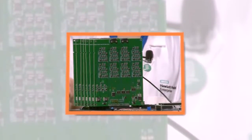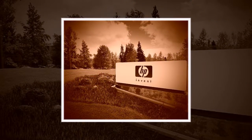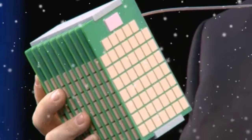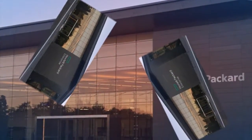This would be achieved through the use of optical interconnects instead of copper wires, the possibility of simultaneous treatment of multiple processors to the same memory space and, finally, the use of a new type of memory based on the memristor, which can perform the functions of both RAM and storage. However, today these chips are still being developed, so the prototype of The Machine had to install conventional DRAM, but 8TB. This is on average 30 times more than an average server can include onboard, and hundreds of times greater than the amount of RAM of a normal consumer PC.